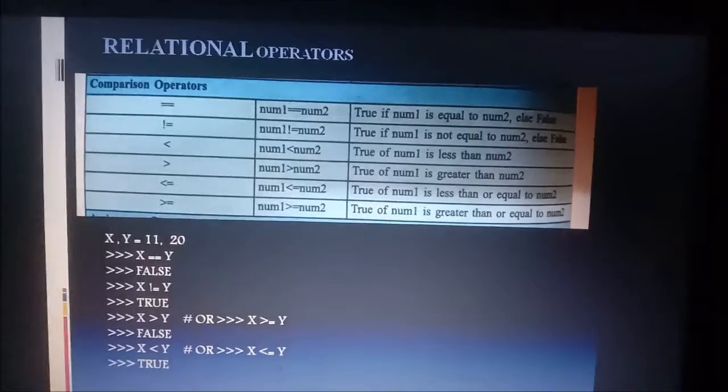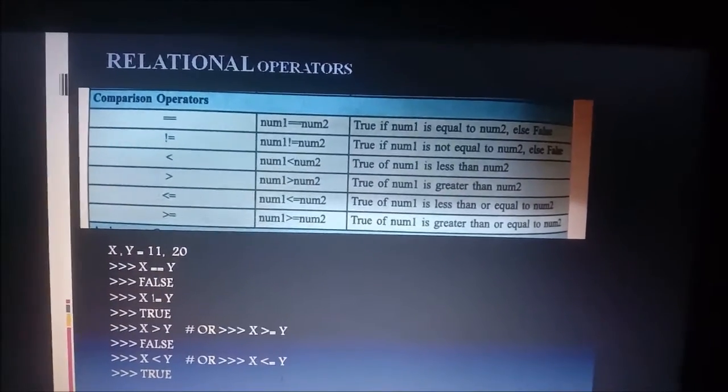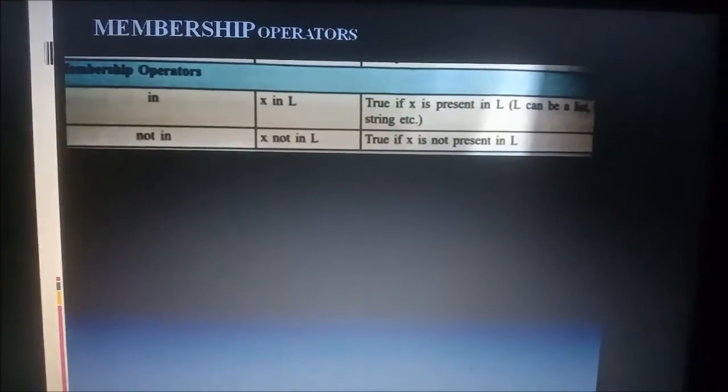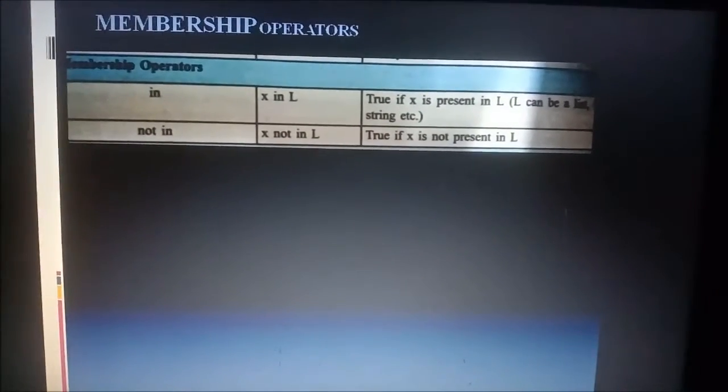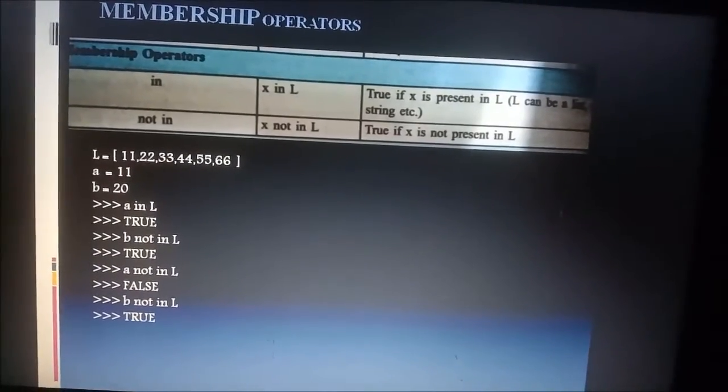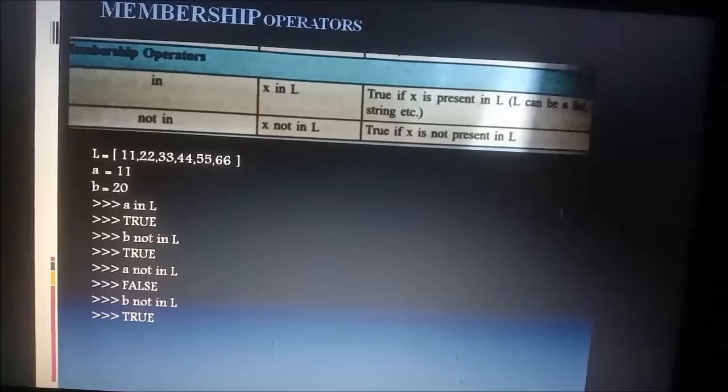After the relational operators we have membership operators. There are two operators, in and not in, which are used for checking the presence of the value of an operand in a set of data. The set of data can be a list, a string, or a tuple. We have taken an example of a list.